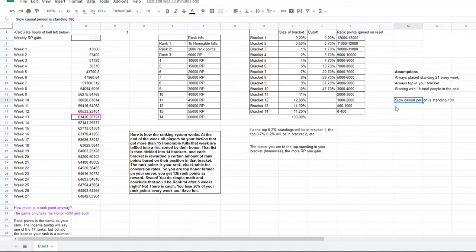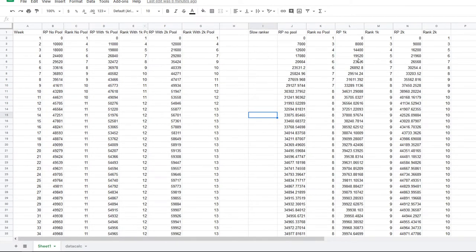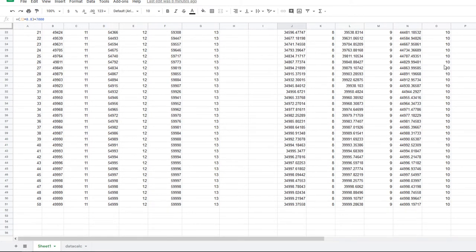Now, that's before even counting any pool party that's going to be happening later in the week, like this weekend. So not only is this going to get pushed up even more later this week, but probably 30k honor is the maximum you would need for the week to be around standing 180. But going back over here, doing pretty much the same math, it's just moved down a little bit. Look at the ranks you're going to hit. No pool party, you're never going to go above rank 8 if you're around that area. Pool party of 1k, you're going to be 10 or 9, and then 2k, 10.